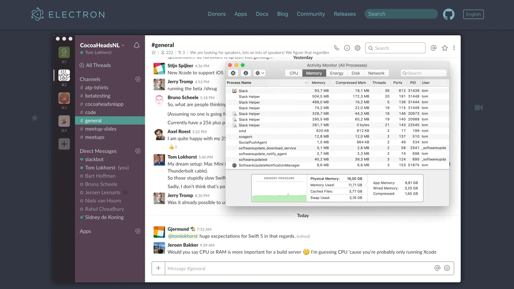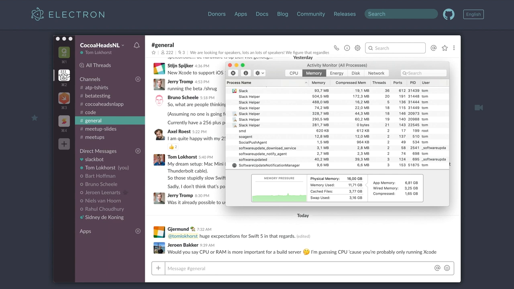And another competitor, sort of, is Electron. Slack is just an example of an Electron app. You can take a web app and package it in a little package, and then you get an app that works across multiple platforms and takes a lot of memory. I'm not a big fan. I don't know why it needs to take 2 gigabytes of RAM to run a chat app.